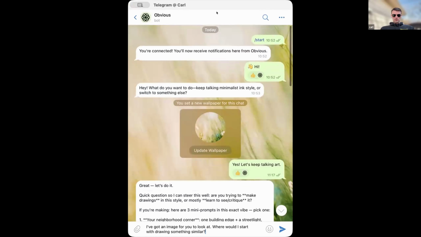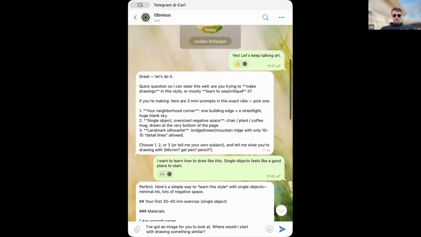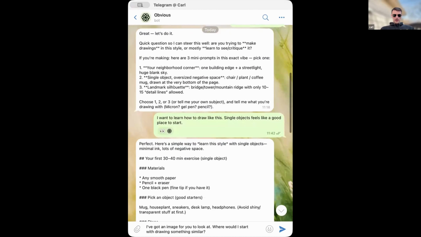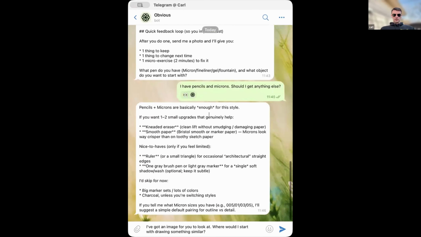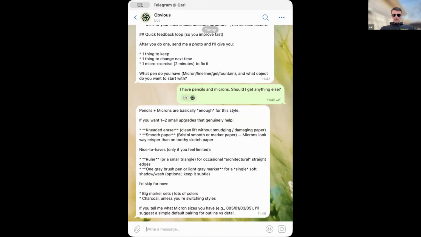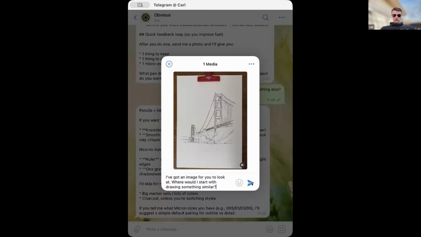Yeah, so I think I've demoed this once before, but we've added some new features with Telegram. So I have a conversation going here. We have been talking art for a little bit, and it knows I've had some art conversations in the past. So it already has some of that history that's pulling from other threads. So I want to have it actually look at a file that I have here. So I'm going to send it an image.